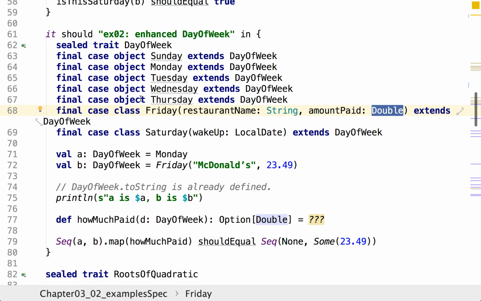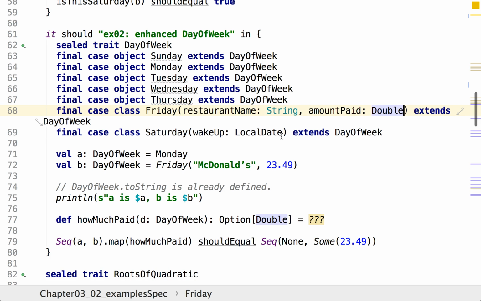So here's what I do. I make Friday and Saturday case classes instead of case objects. And then I'm free to add parts in there with different types. So a field called restaurant name, type string, and so on. So I can do that. And similarly for Saturday.